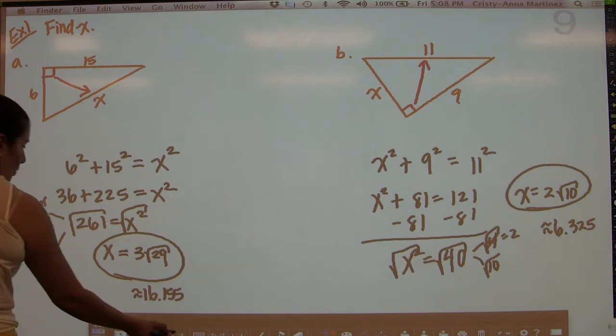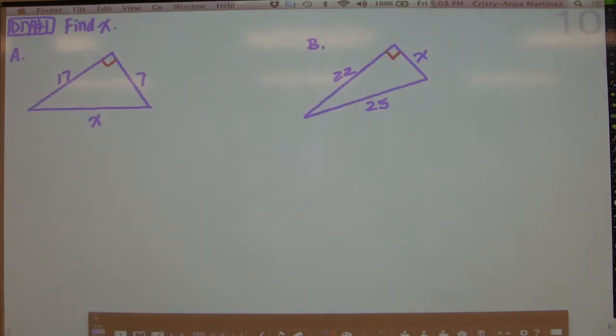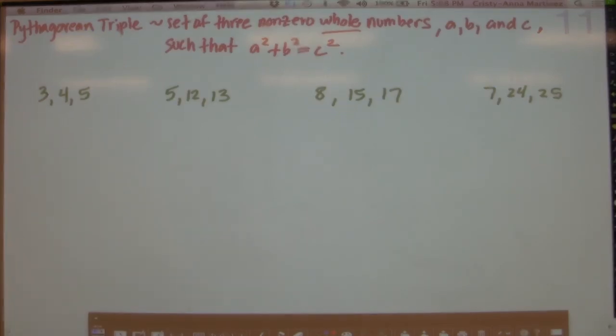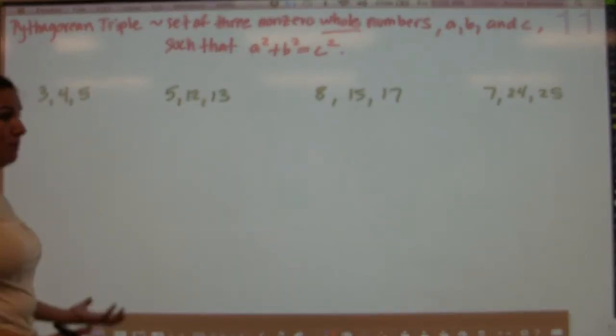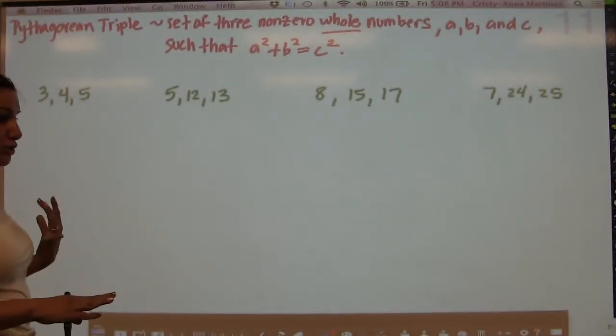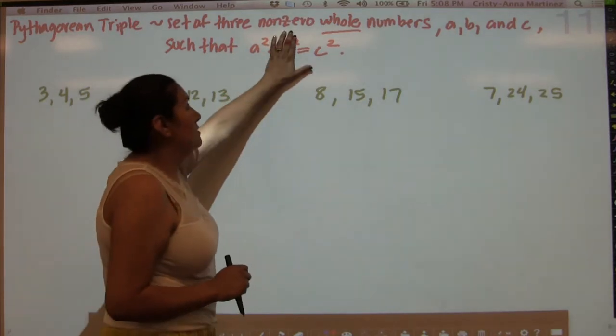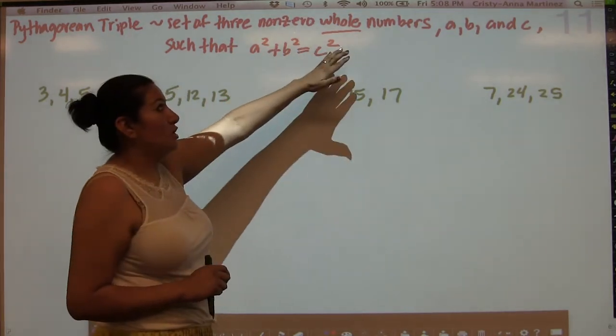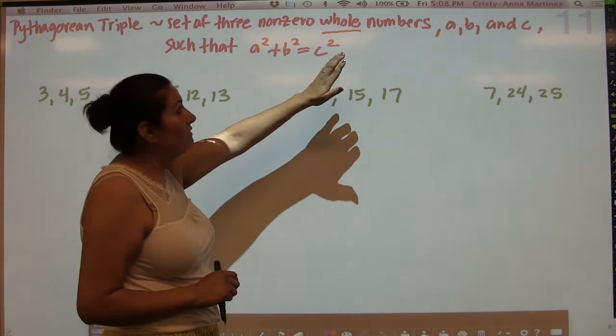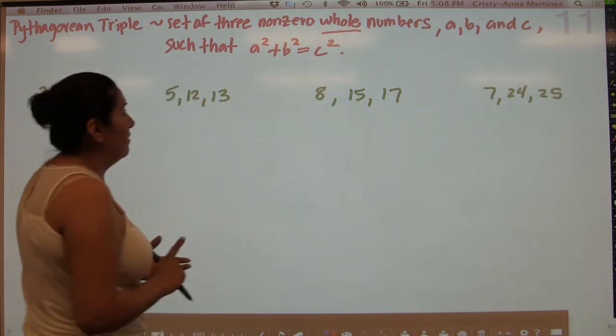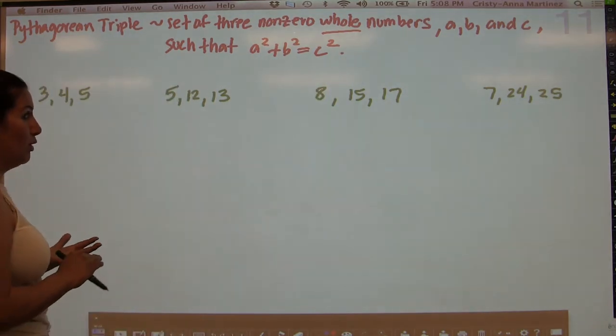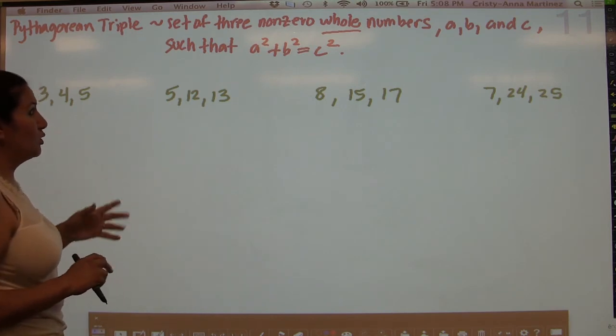Alright, so now we'll let you try this do-it-yourself question, and then we're going to go to what we call Pythagorean triples. You might have heard of them already. A Pythagorean triple is basically a set of 3 non-zero whole numbers. If you remember, the whole numbers are all of the natural numbers with the inclusion of 0, and yet they're telling us that we can't use 0. So really what they're saying is that they want us to use only counting numbers. We don't want any negatives. So as long as you have 3 of those counting numbers, we'll call them A, B, and C, such that A squared plus B squared equals C squared.